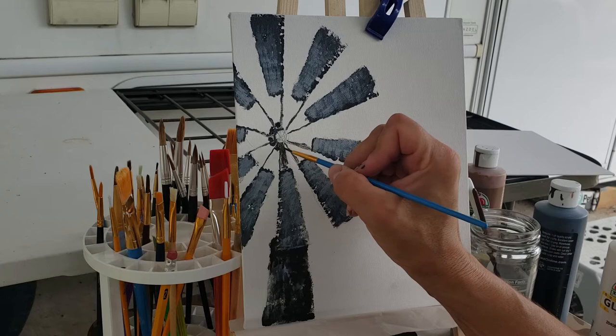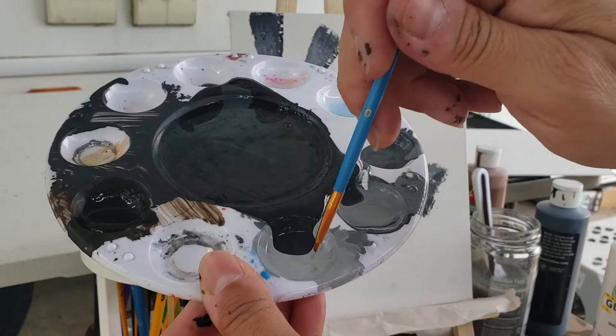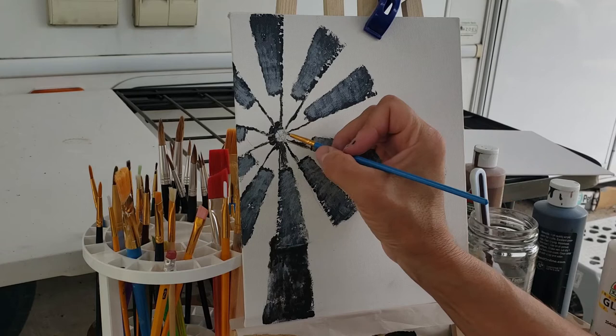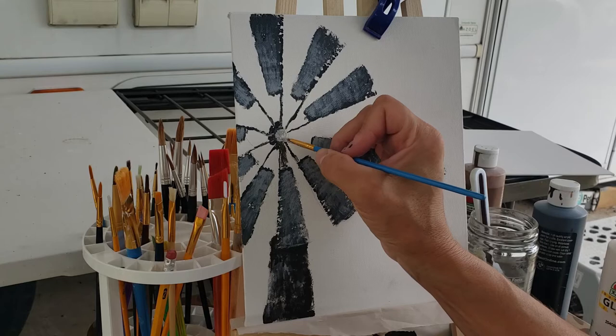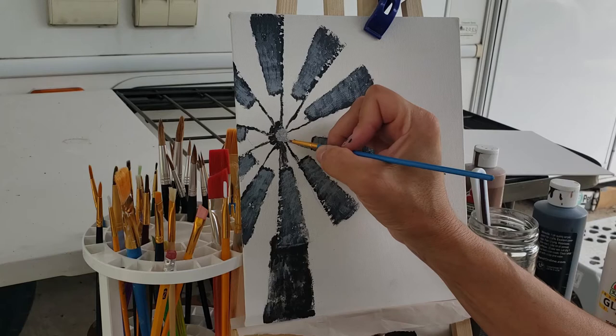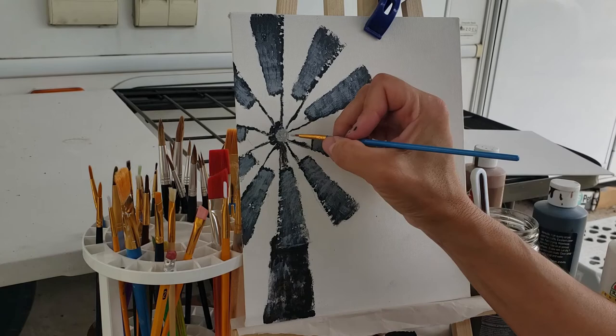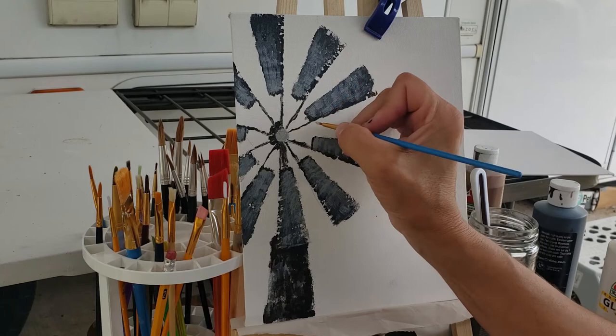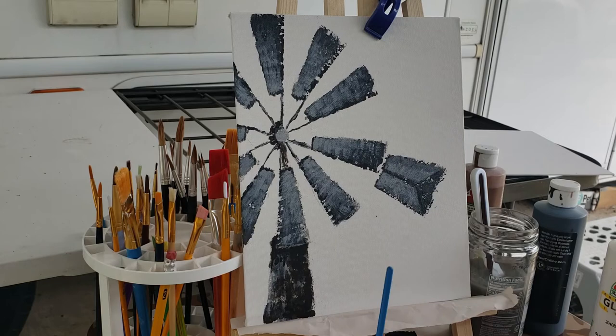I'm going to get the very lightest right here. Just dab a little bit on there. And I'm gonna do this in the center here. I think I'm gonna come back with the next darker one, but I'm just gonna go in right now and do the center with this. I'm going to, in certain spots, just give a little even back here.